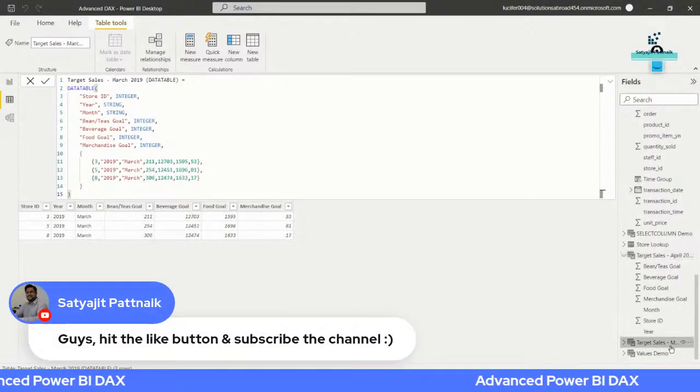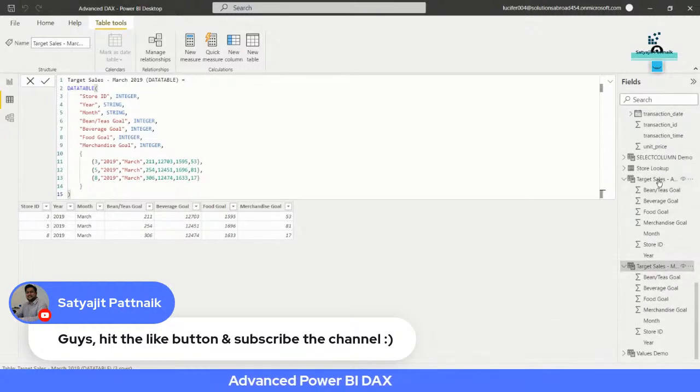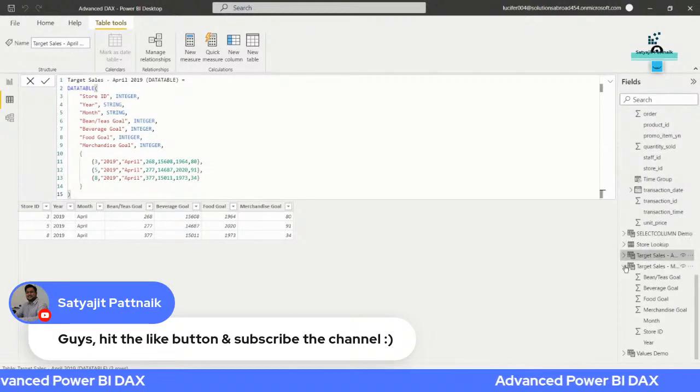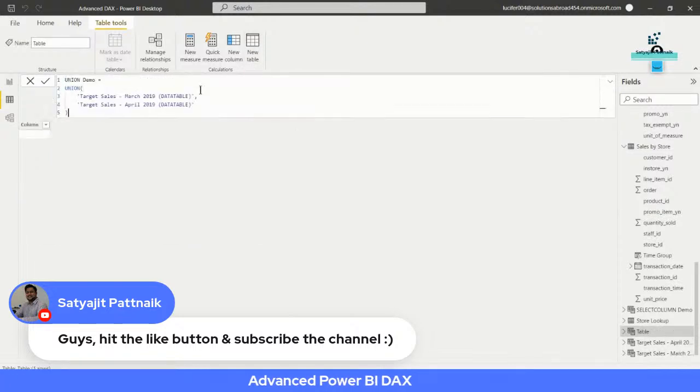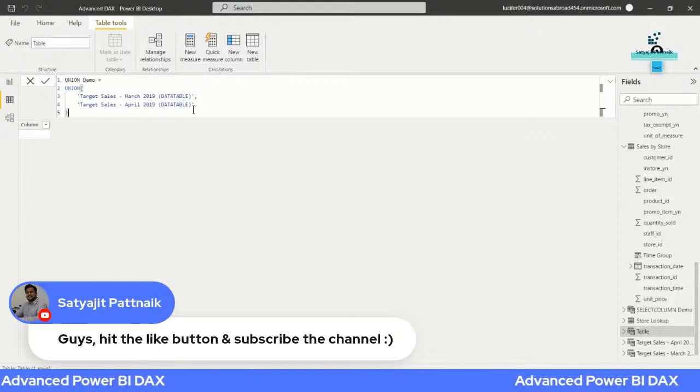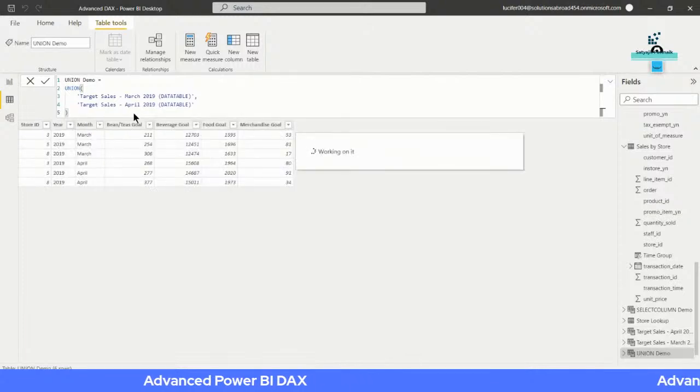So I have created two tables, and we are going to make a union of it. So, new table, union demo, and we just have to pass the tables, and we are going to create a union.